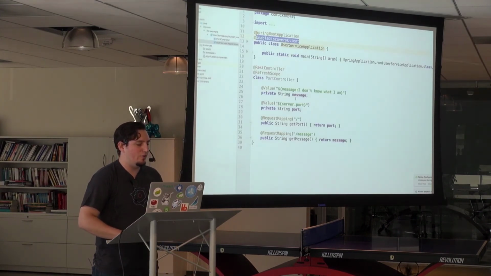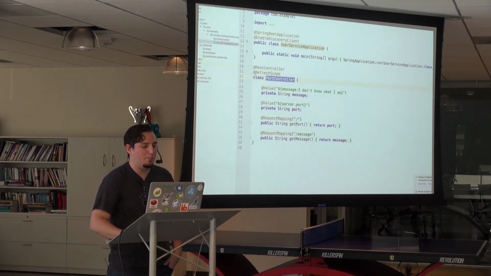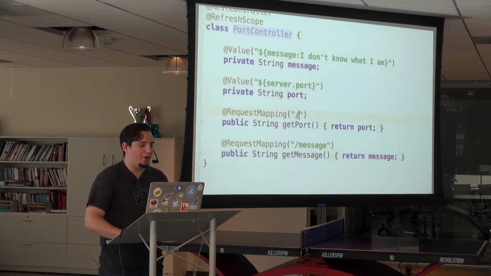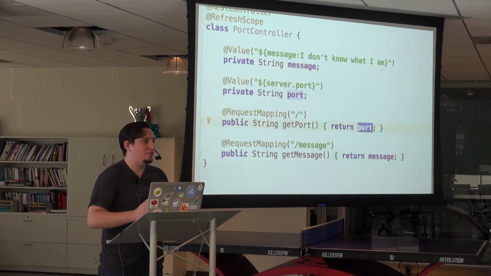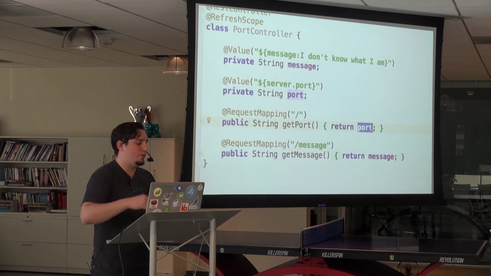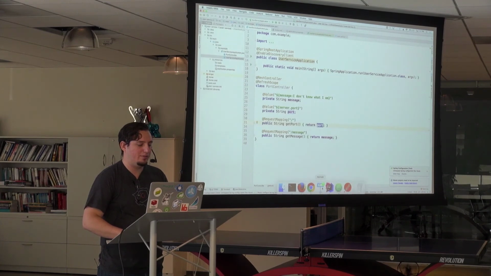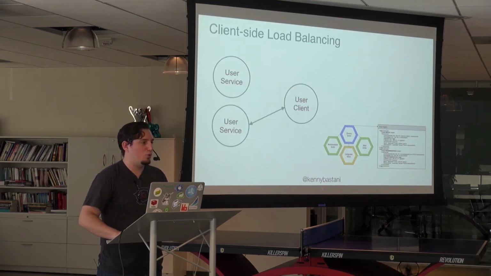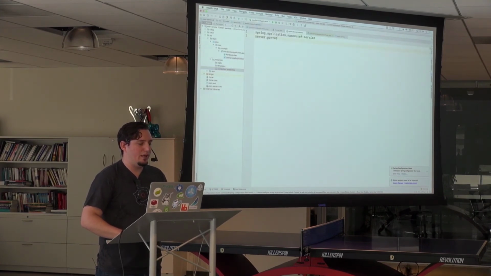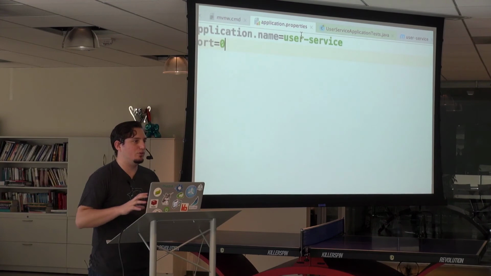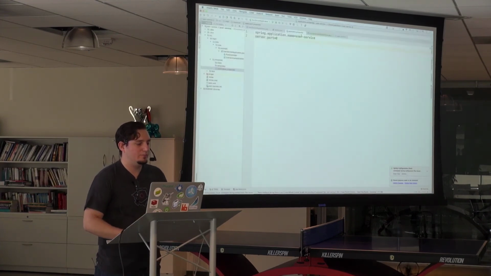And here in the controller, I'm going to override that JSON hypermedia response by adding a root endpoint here, this request mapping, to return where this application is running, rather than just the port. That's going to allow me to see from the client side who I'm communicating with, right? So if I'm going to load balance between these things, going back to this diagram, I'll be able to see which port they're running on. Now again, I need to give it a unique name, and I'll name it the user service, and that's how the user client is going to know how to communicate with it.